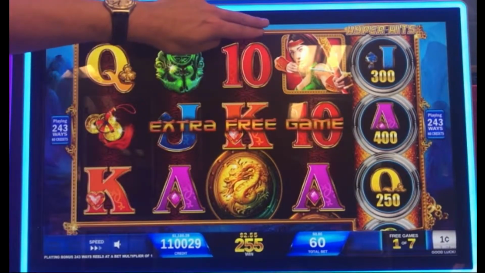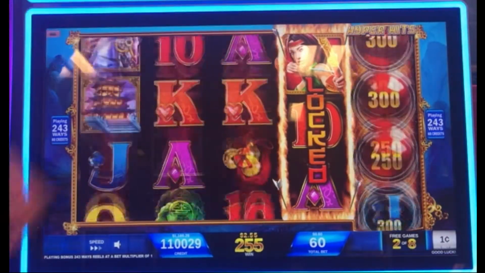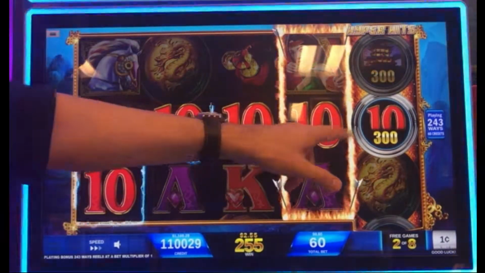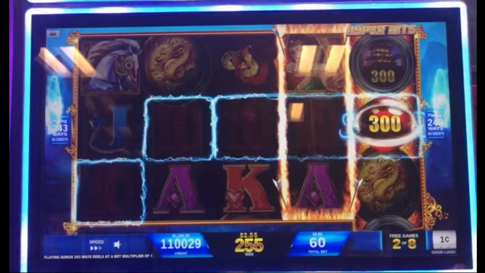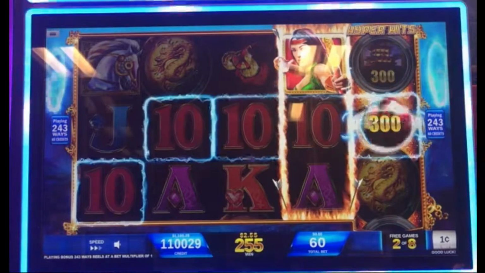Okay, because she's landed there, we have the extra free game. The reel is going to lock. That's going to remain wild for the next spin. Hopefully we're going to get a 5 of a kind, which we have. Because we have the wild up here and we're playing waves, we're going to get a repeat pay. We're going to get it twice.